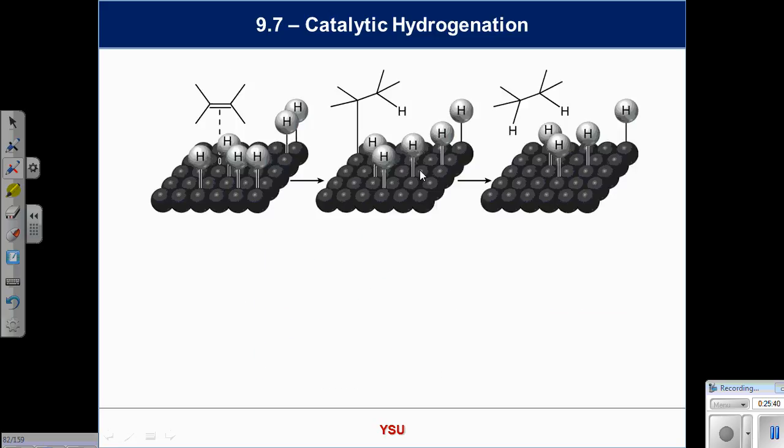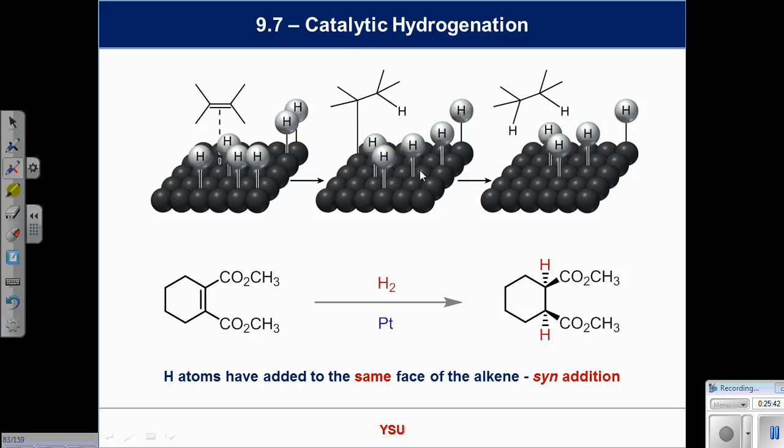So what we have to worry about here is the stereochemistry. Now, I'm going to put these two things up at the same time. The stereochemistry for this addition is also syn. It's the same as the boron. Two hydrogens add to the same side. That's really it for this reaction. You need hydrogen gas. And in fact, it's kind of fun to do because you see these things on paper. H2, Pt sounds easy. Go get yourself a bottle of H2, get yourself a bottle of Pt, stick them together, shake it up for a bit, away you go. No, it's not that easy. You have to get a tank of hydrogen, which is under pressure, put the platinum in, doesn't dissolve, right? It's a bit of a nuisance. So it's not a particularly easy reaction to run, but it works nicely.